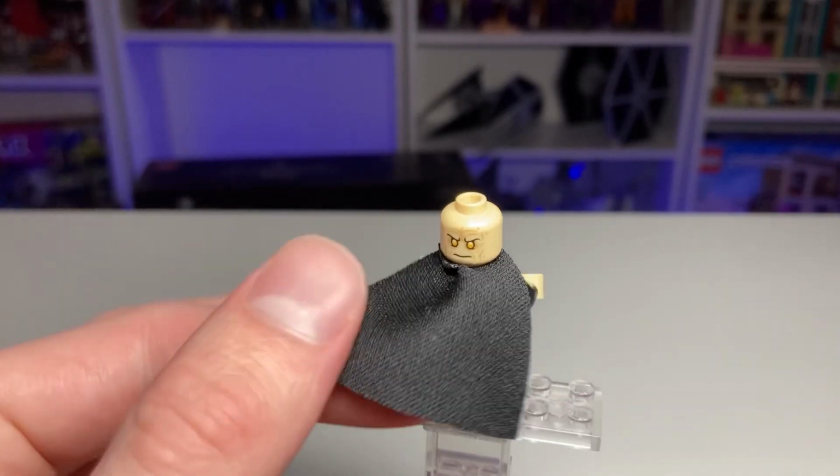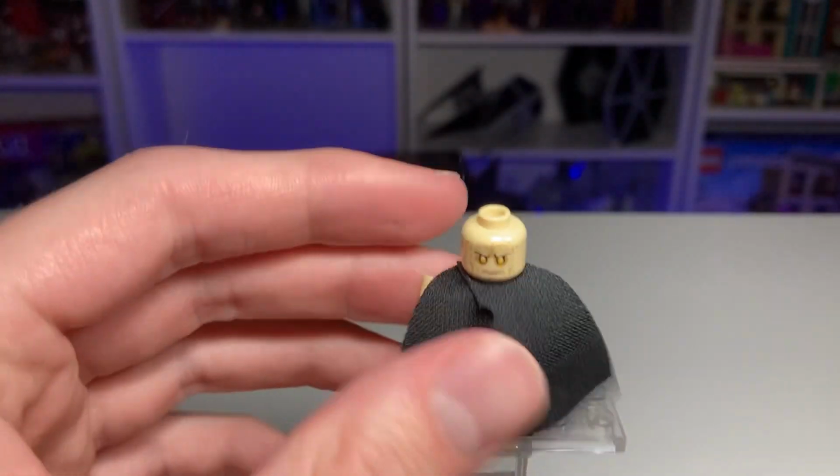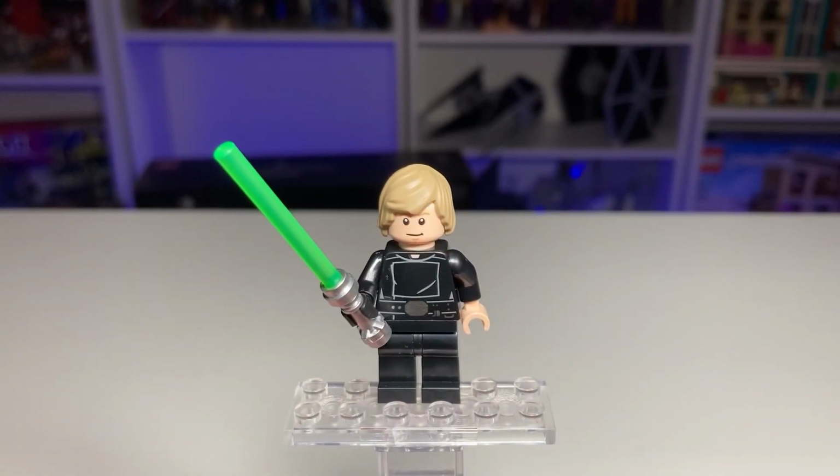Same, there's the back print. And here's a soft cape in the back printing, if you want to see that as well. But I feel like this face is just a little strange. It's just missing something in the eyes. I don't mind it. I think it is cool, but, you know, I don't know.